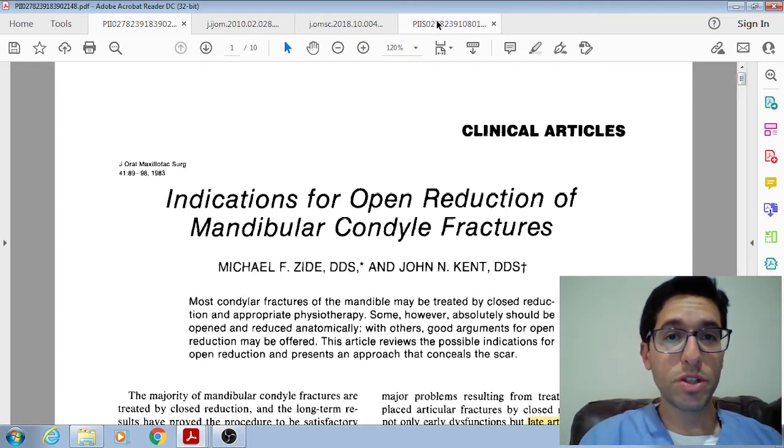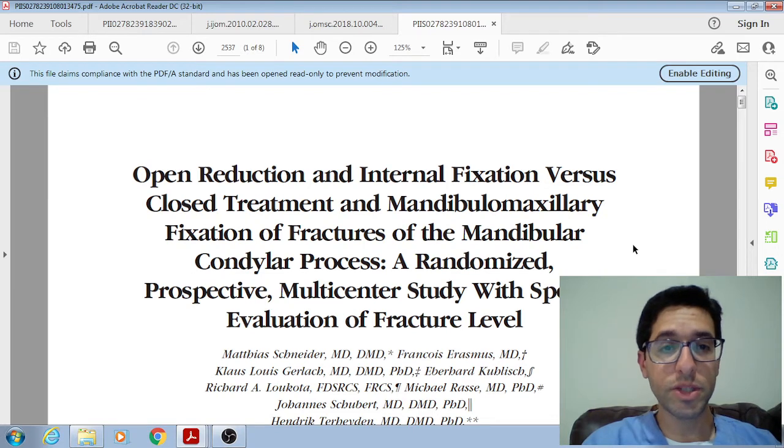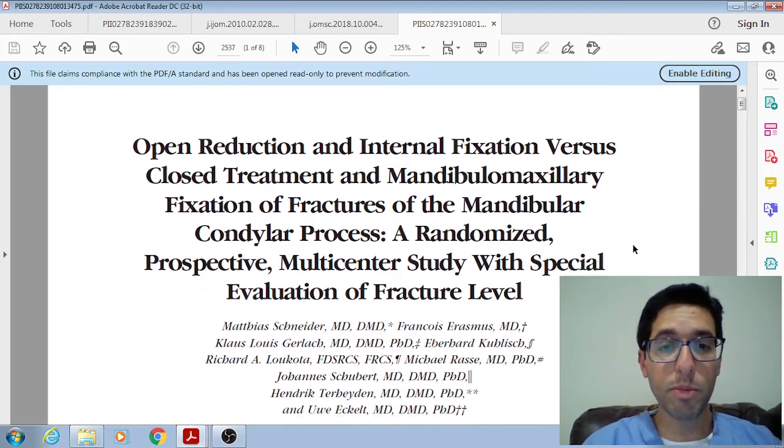So that leads me to this other paper, which I'm just going to give you a quick preview. We're going to talk about it next time, hopefully. Some of the newer studies give you additional indications besides the four classic. They look at different factors, things like the degree of displacement and the vertical ramus shortening, right? When the segments overlap, then the ramus height is shortened. And when the ramus height is shortened, you get a premature contact. And by incorporating those two other factors, the degree of displacement and the vertical ramus shortening, you can come up with additional indications.